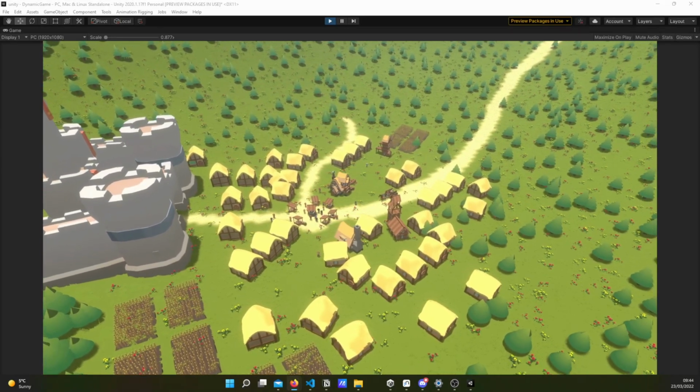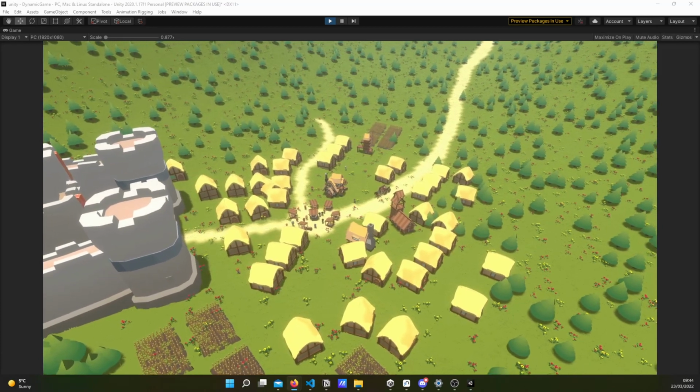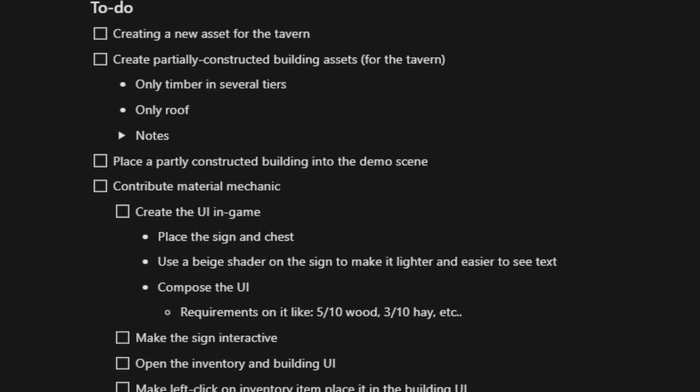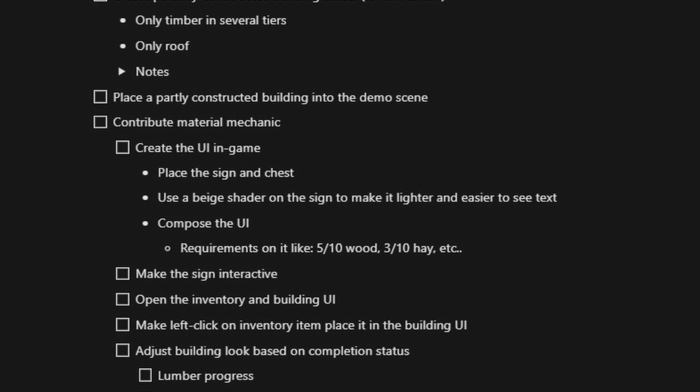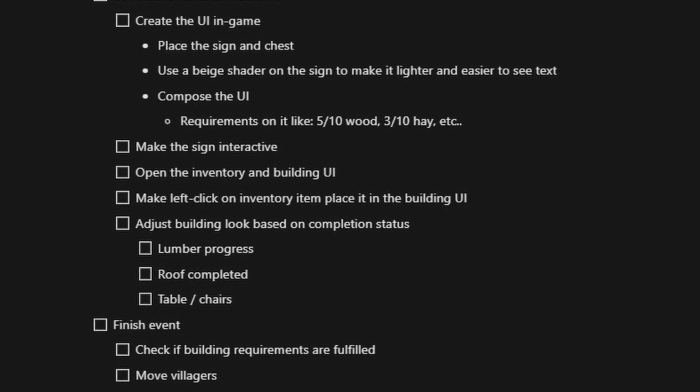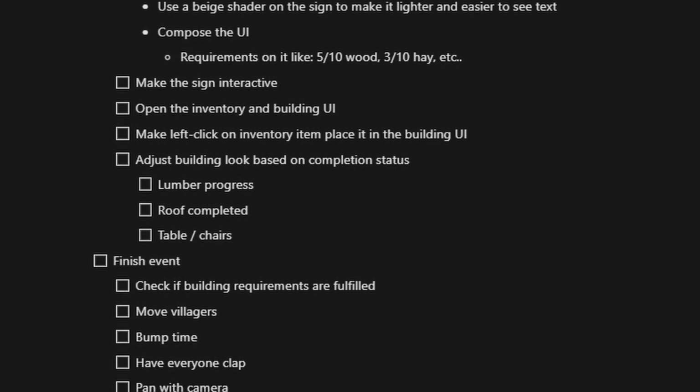In this devlog, I will start on the city building mechanic and also show you what the life of an indie dev looks like in between that work. My game goal for today is to create a way for the player to contribute material to a building in order to complete it, and all the stuff in between. So let's see how far down this list we can get.